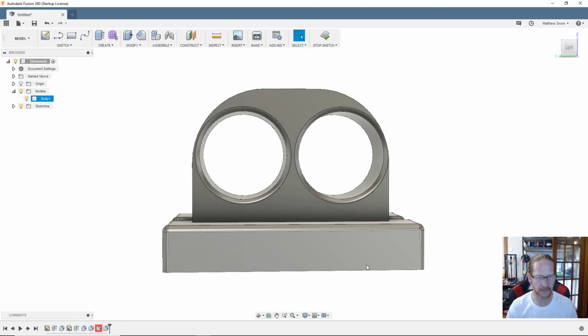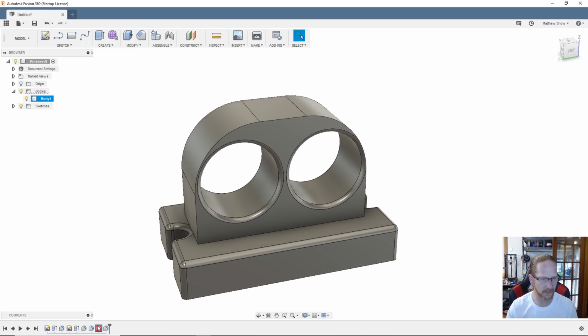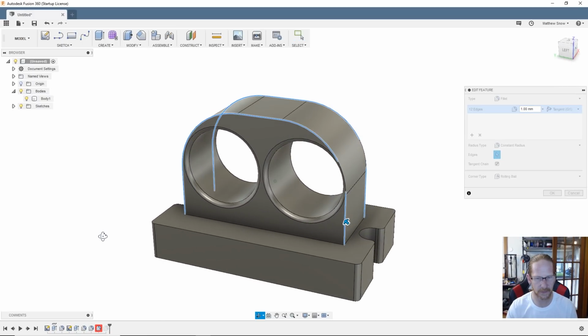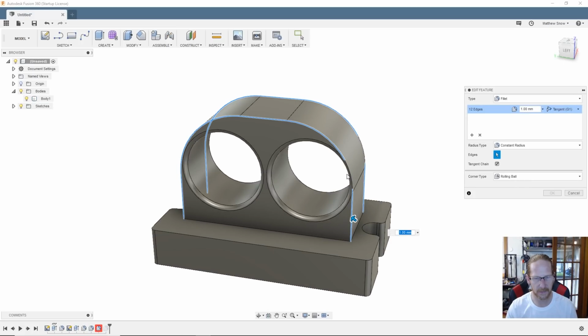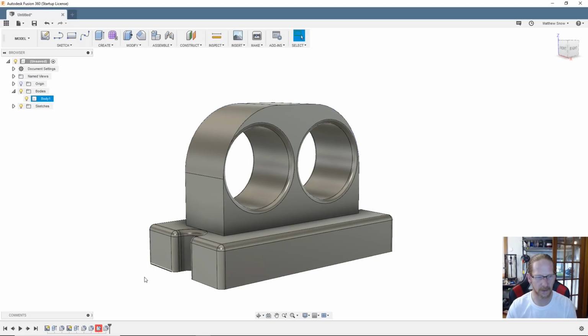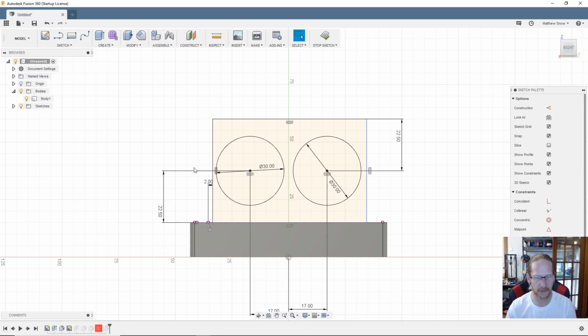And stop the sketch as long as, so we do have one thing that failed right here. Let's take a peek at that. We'll edit that feature, and looks like we forgot a little corner right there and right there. Oh, it's not gonna let me fix it. I think I need to move these guys a little bit closer.